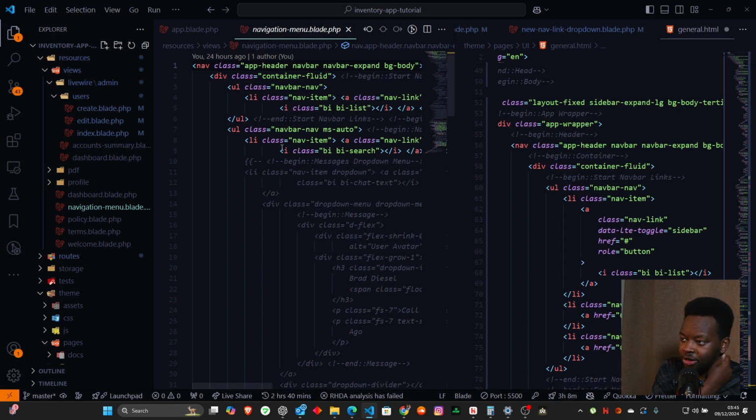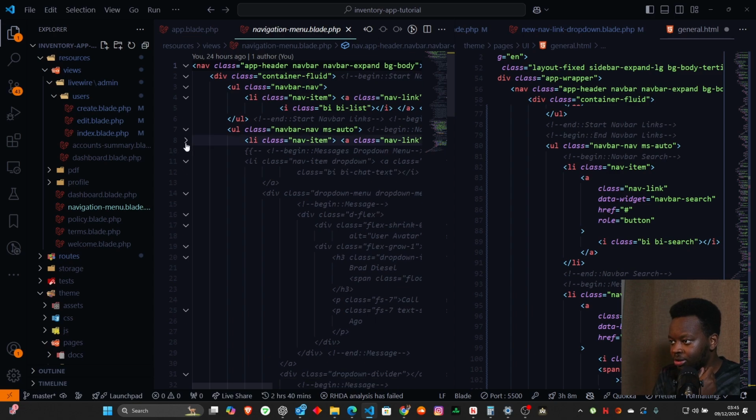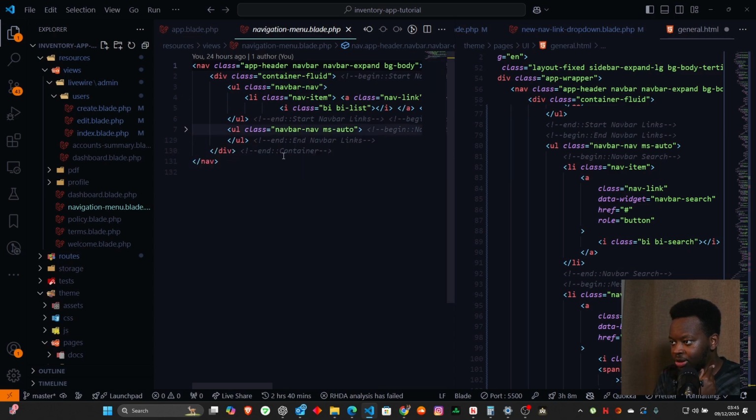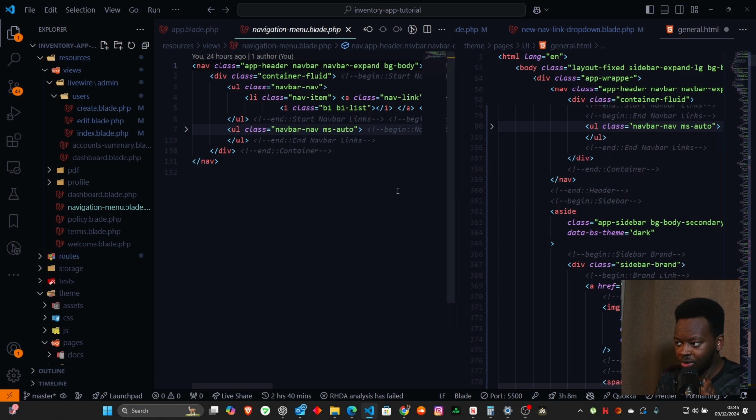Then we have the items that are arranged the way they're supposed to be arranged, like this li over here, this ul. When you close the whole thing, if we close the whole ul, we end the navigation right there after the div. Then we go to our side.